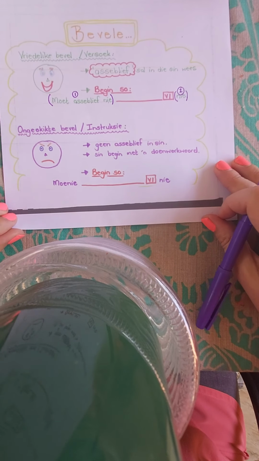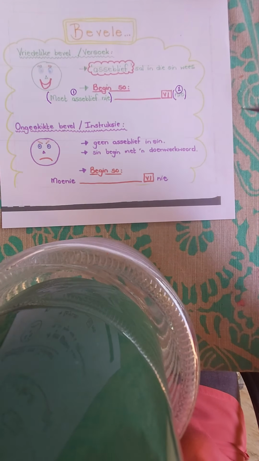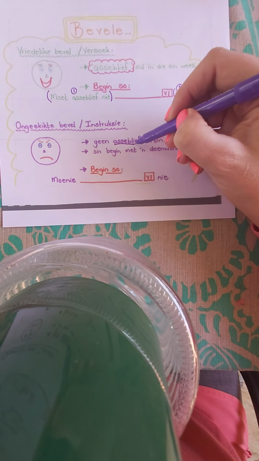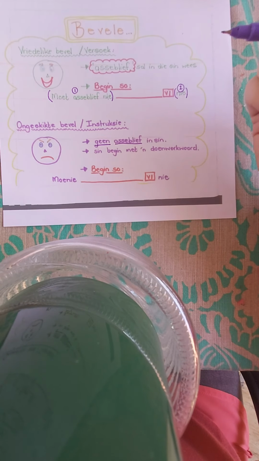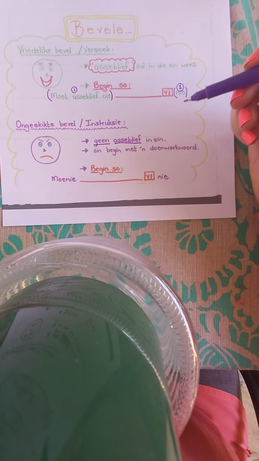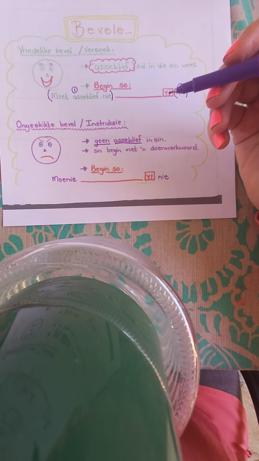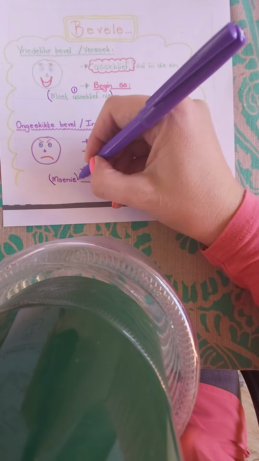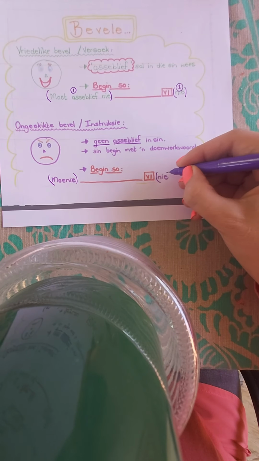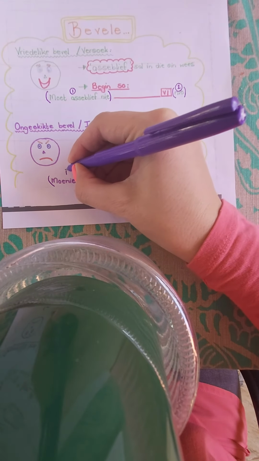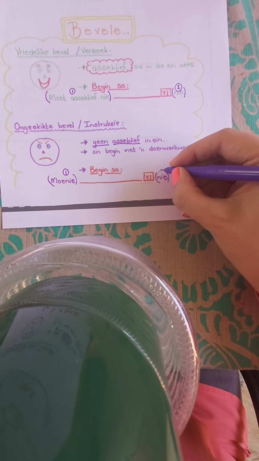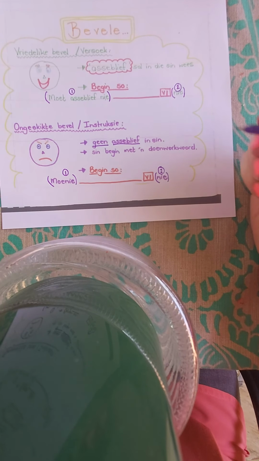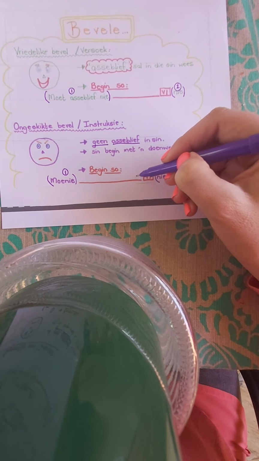If I happen to have an instruction, I need to understand that the instruction has no asseblief in it, so geen asseblief. There's no asseblief in it, and I also have a very specific way in which I need to start it. I have to start with moenie, and I have to end with nie. Moenie will be my first negative, and nie will be my second negative. I'm not allowed to change anything in the middle of the sentence.